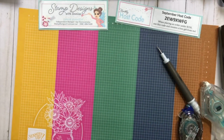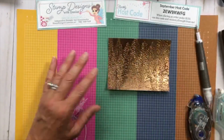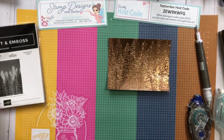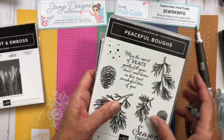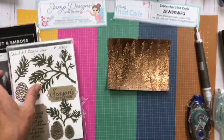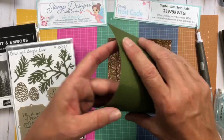Okay, so our next card we're going to do is the one where I embossed the metallic cardstock with our Evergreen Forest 3D embossing folder. For this, we're going to use the Peaceful Boughs and then the Beautiful Boughs dies. Our card base is 5 1/2 by 8 1/2. It's scored at 4 1/4.